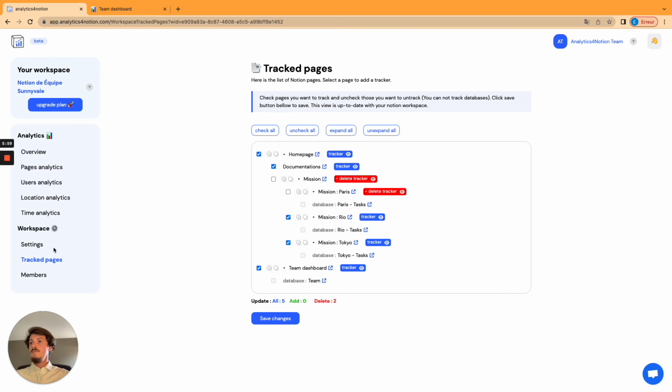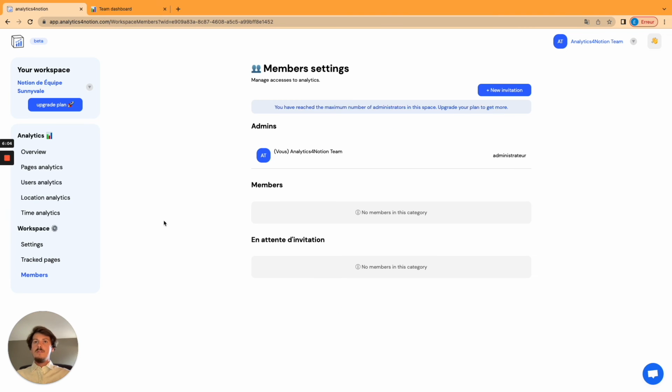Okay. And then the members part. The members section lets you add collaborators to your Analytics for Notion workspace.